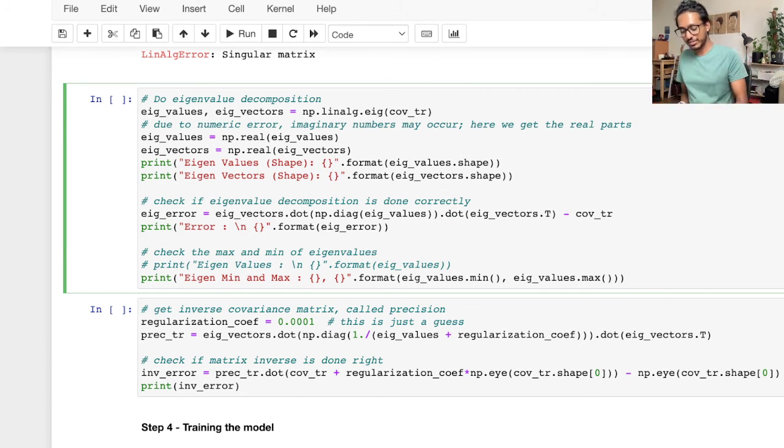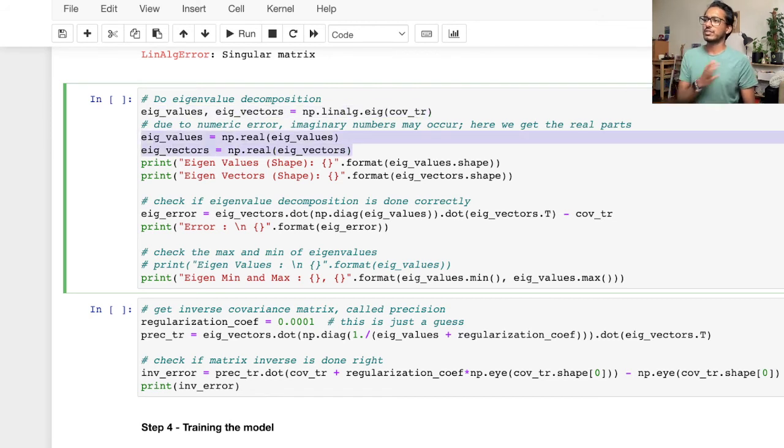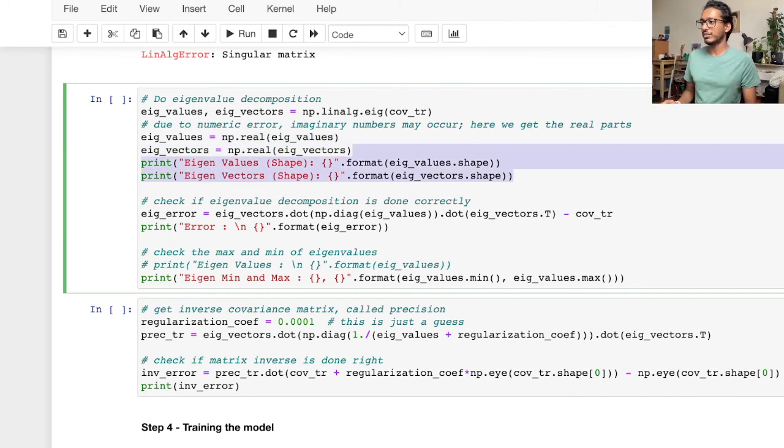Linear algebra stuff is quite easy to do when we use a computational library like NumPy. So here we are calculating eigenvectors and eigenvalues, and we take the real part of it because it could be a complex number sometimes. We are only interested in the real parts, and we print them to see how they look.